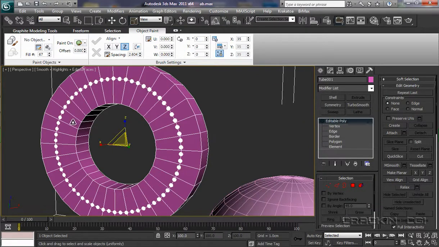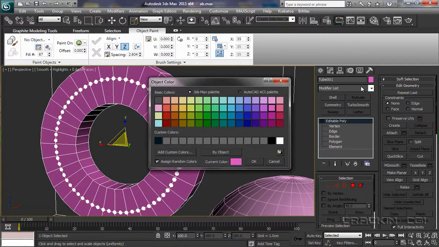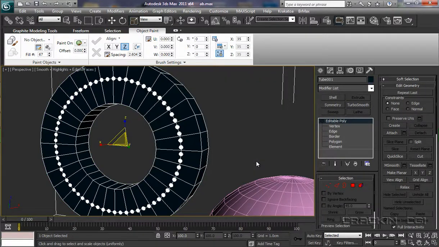Now they're attached to our geometry. They also have the colour of our geometry, which is shocking. Let's change that. Steel grey. Okay, so we've now got our rivets attached to our geometry there.